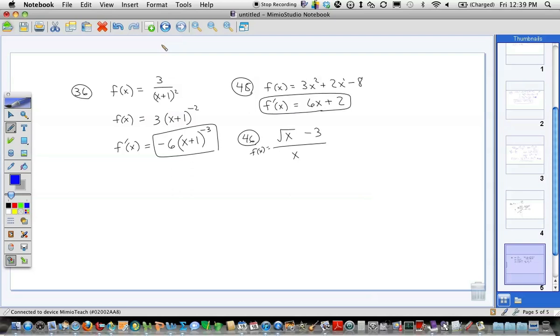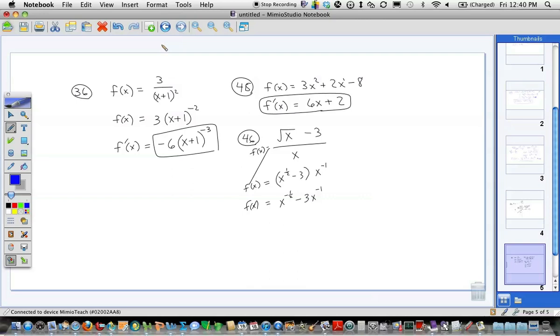What do we need to do with that? Bring the x up top. Most people, it seems like every year, that's the algebra thing you remember the most, and that's perfectly fine. Now, this is not calculus I'm doing at this point, it's simply algebra. So I'm going to make this x to the 1/2 minus 3, and then I'm going to bring up an x to the negative 1. Then you distribute those, and you add the powers. So this would be x to the negative 1/2 minus 3x to the negative 1. Okay? So again, I still haven't done a derivative yet.